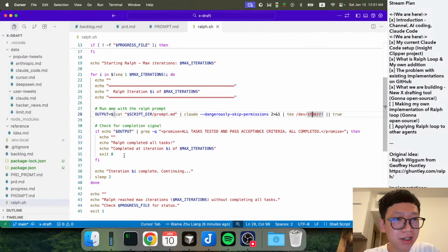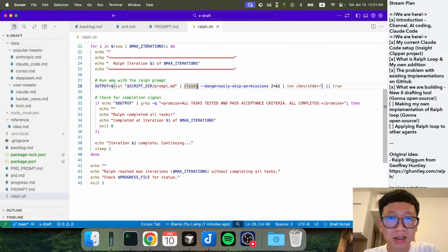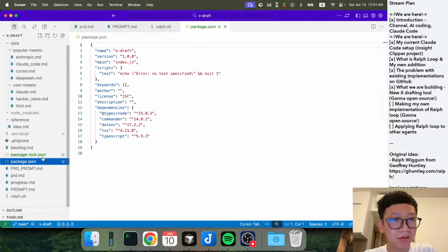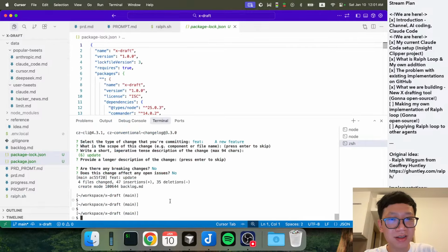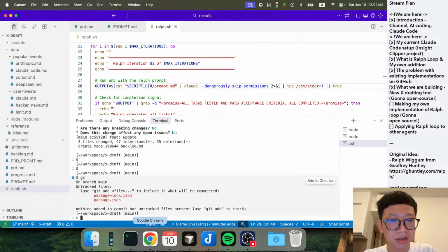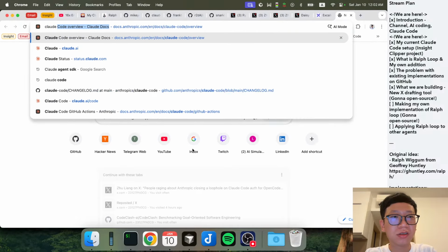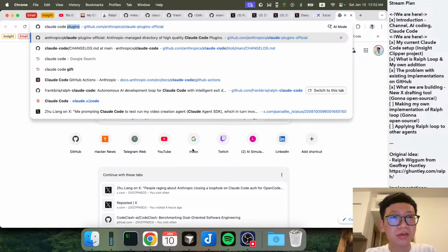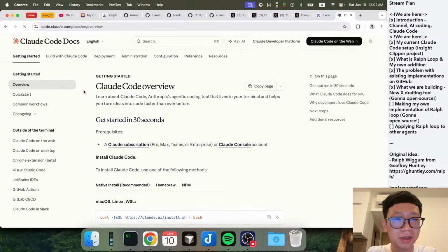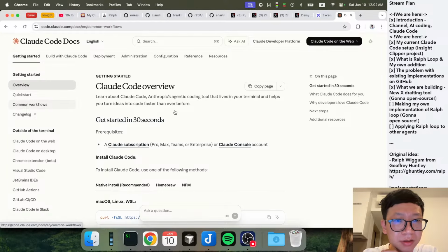Oh, I should use -p. Right? I should use -p, not this one. Let's stop it. I think it's already working, but it's somehow not piping the output, which is weird. So Claude Code docs. I need to figure out how to run Claude Code with pipe with -p.